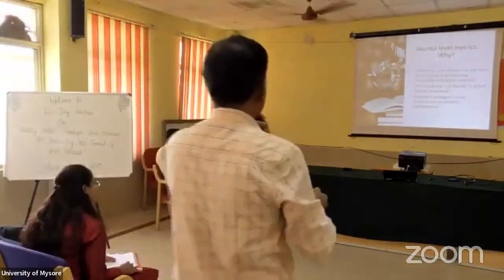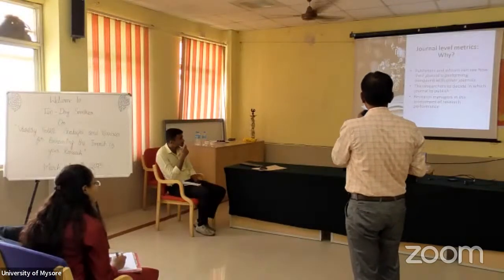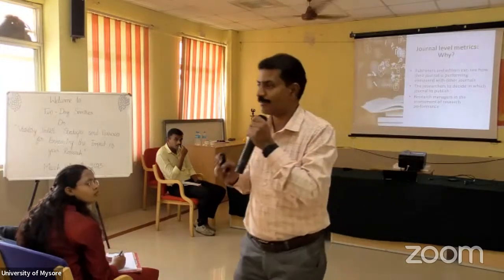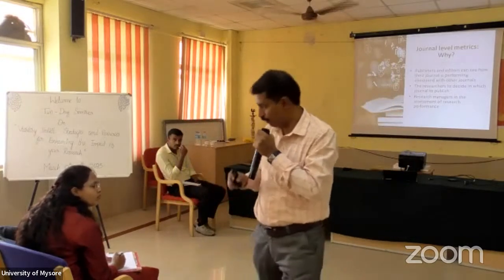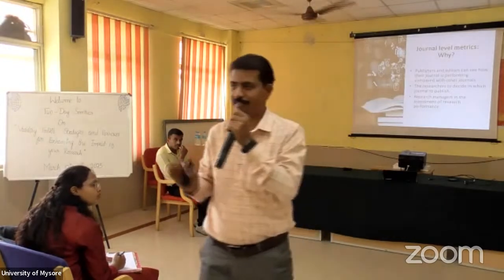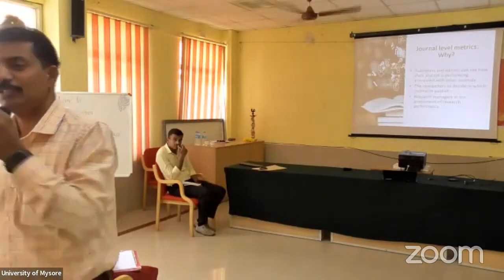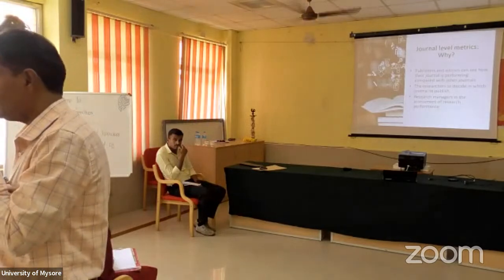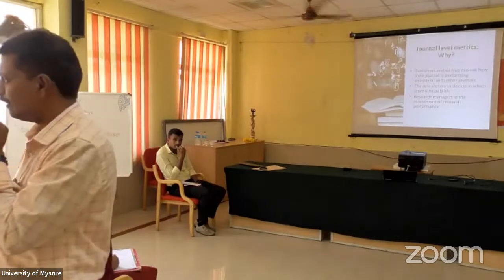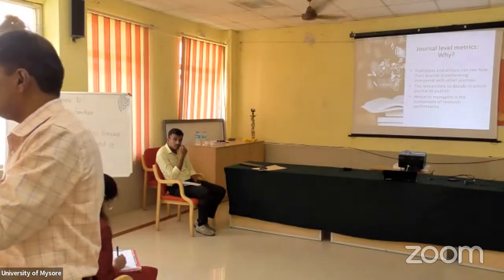So in the case of journal metrics, a publisher or editor can see how the journals are performing compared to other journals, and the researcher can decide whether to publish articles in the journal. If any journal has a higher impact factor, he can choose this journal to publish the article, because normally the impact factor speaks about the quality of the journal. If any journal has a high impact factor, definitely it is a good journal in the subject. A journal with a very low impact factor may also be good, but it may have less impact compared to the journal which has a high impact factor.